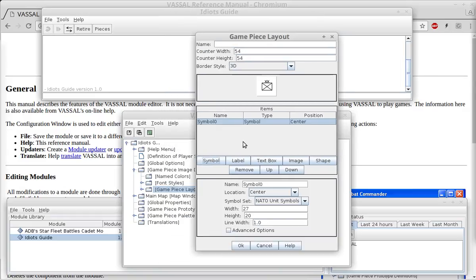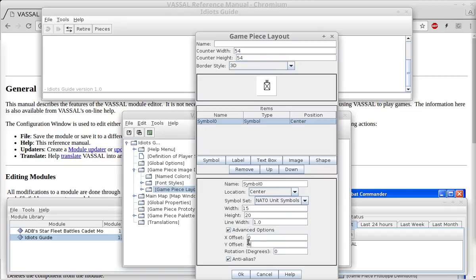So you can throw in a symbol, and the symbol set is NATO units only for some reason. But you can throw in your symbol, and you can change its width, and you can change its location. That little white square represents the counter.